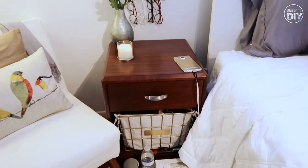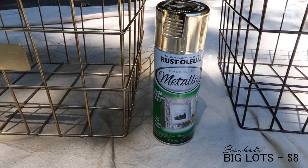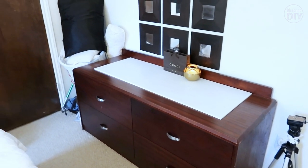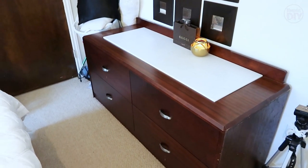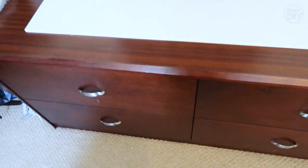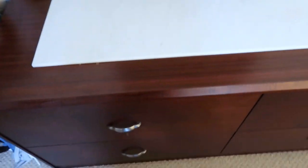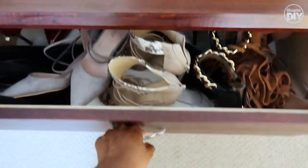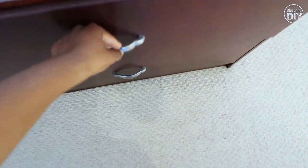These baskets were at Big Lots as well, and I just spray painted them gold. Then this was my husband's dresser. Some of his stuff I just can't — I'm not at the point yet that I can move it, so you'll see some things still there that are his. But I was able to move things out of there because in order to get everything off of that wall over there, I had to find someplace else for them. So all of my clothes are in the closets, but in the drawers are shoes, shoes, handbags, and more shoes.